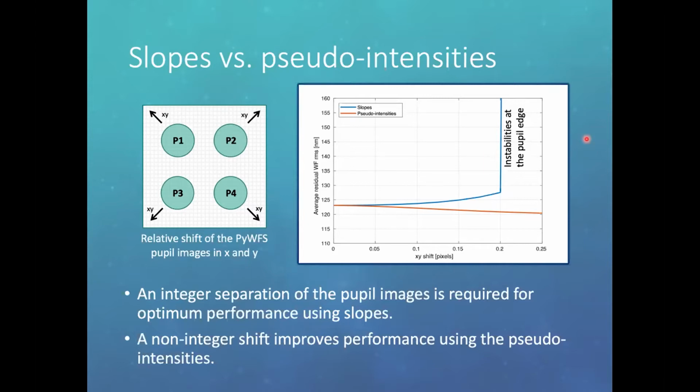And it's just showing that in the slopes, when they're perfectly aligned, the slopes and the pseudo intensities have exactly the same amount of information, but when the pupils are shifted, there's some information that's lost when you go to the slopes, and you are sort of smearing the higher spatial frequencies together. So you can either require higher tolerances, or you can oversample more, or you can use the pseudo intensity. But I think you could do some regularization and avoid that instability as well.